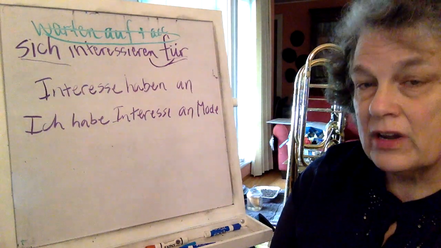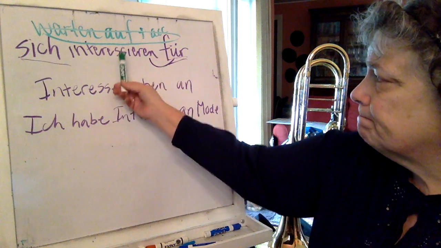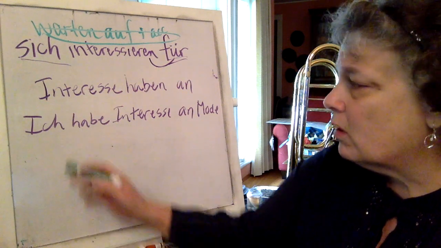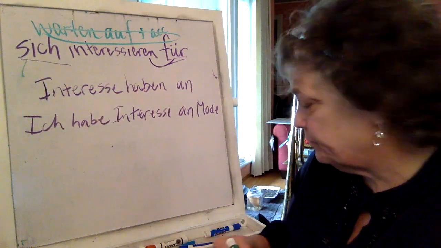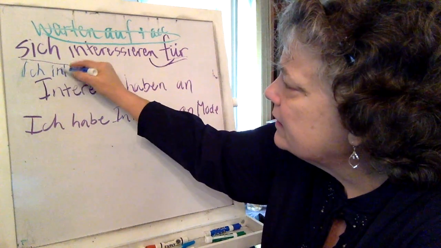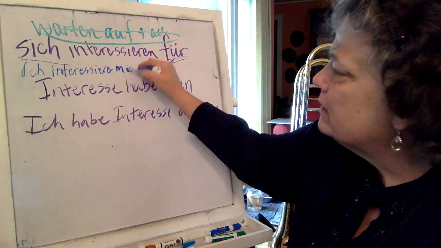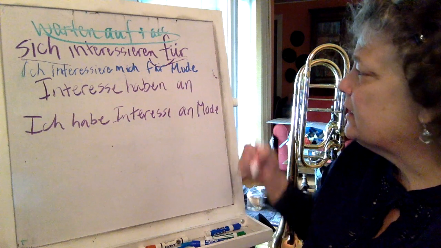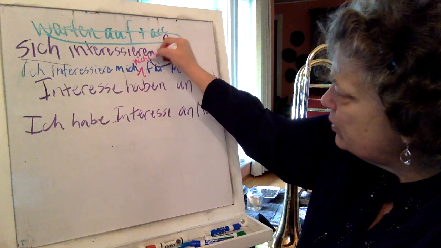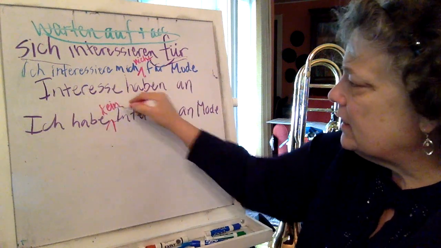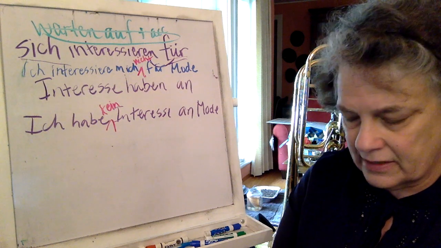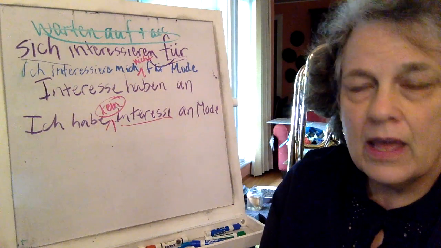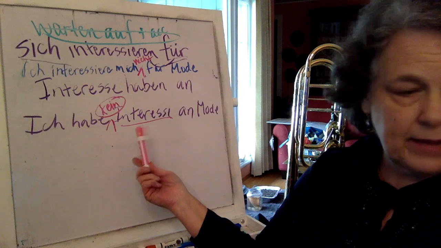Now, if you want to say that you're not interested in fashion, you could say, ich interessiere mich nicht für Mode. Or, so let me put that up here. No, wrong color. Completely different color. Ich interessiere mich für Mode is the positive, and the negative is going to be ich interessiere mich nicht für Mode, oder ich habe kein Interesse an Mode. Okay? Remember, when we're negating things, if there is a noun, you want to use the kein form. Up here, there's no noun because this is a prepositional phrase, so you have to use the nicht. Okay? This is also explained in the book on page 221.